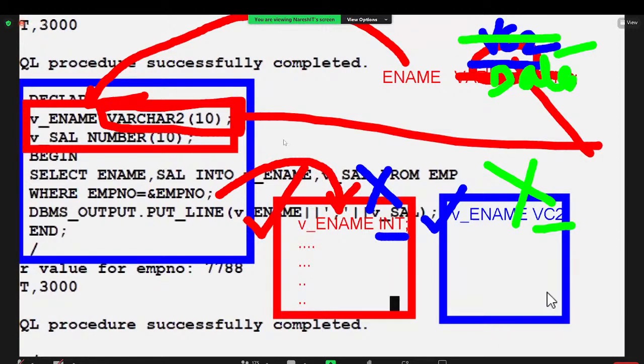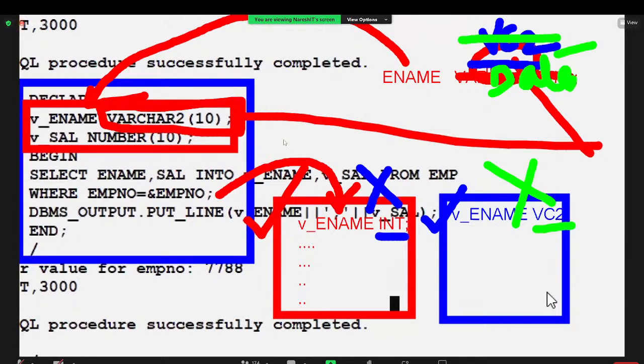Yes, if anybody changes your column data type in a table structure, it will affect your program.